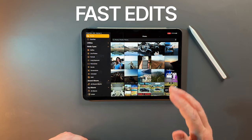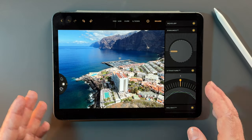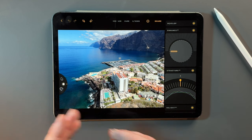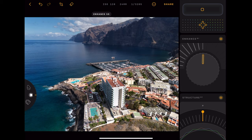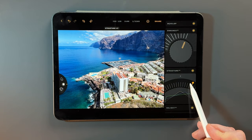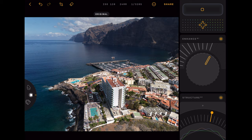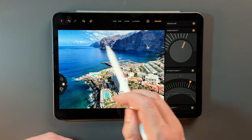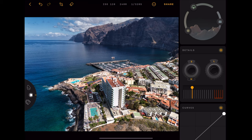Let's show you an example of how we can get some results really fast. This photo was taken on the DJI Mini 4 Pro. It's a good photo, it's composed well, but it just looks a little bit bland — it needs to stand out a bit more. If we go to Enhance AI and increase that to, let's say, 60%, then go to Structure AI and increase that as well, automatically that looks so much better just using two sliders. Two sliders, about 30 seconds, and that is now ready to share.